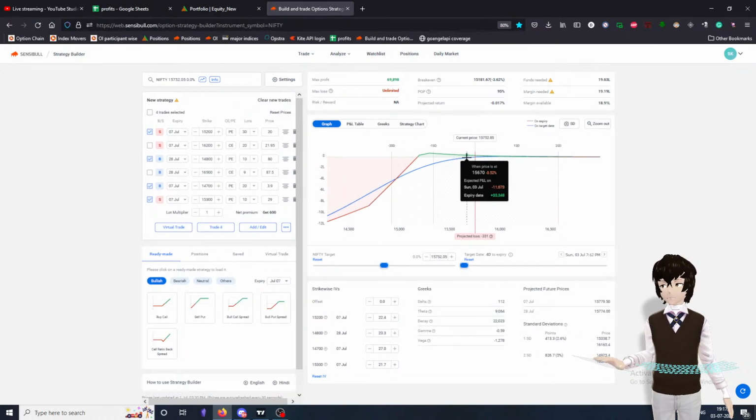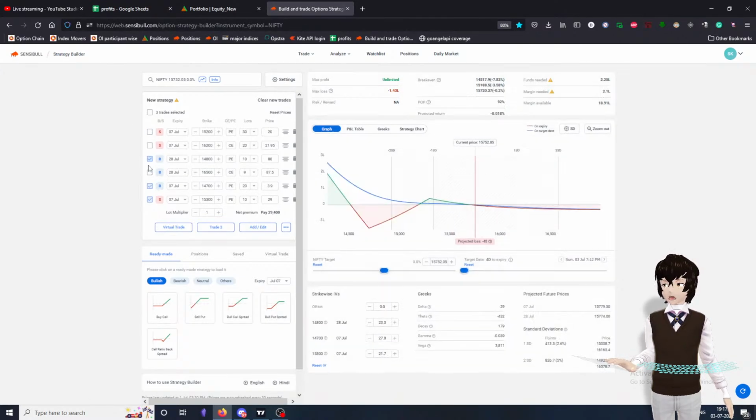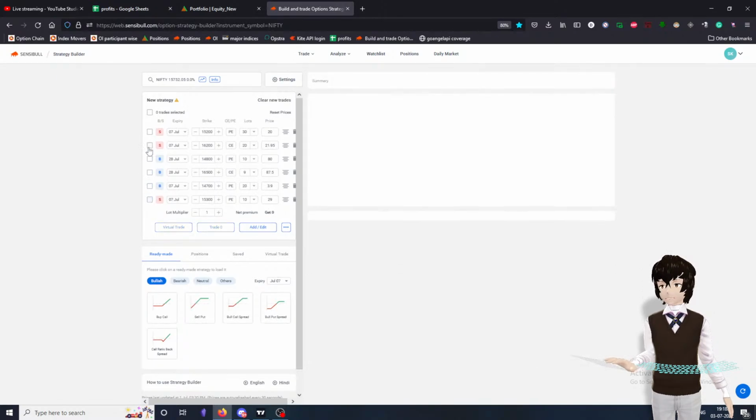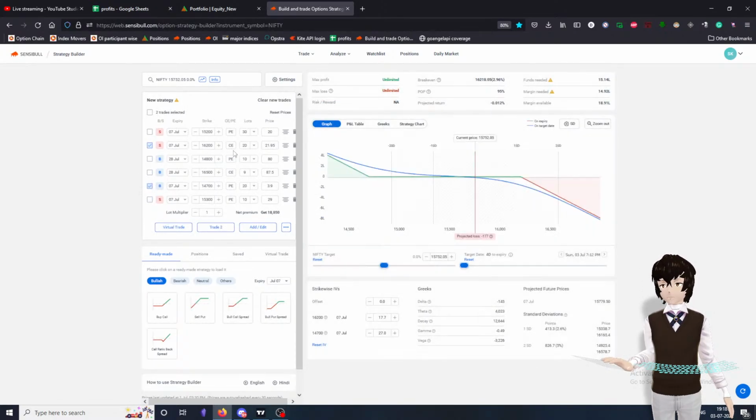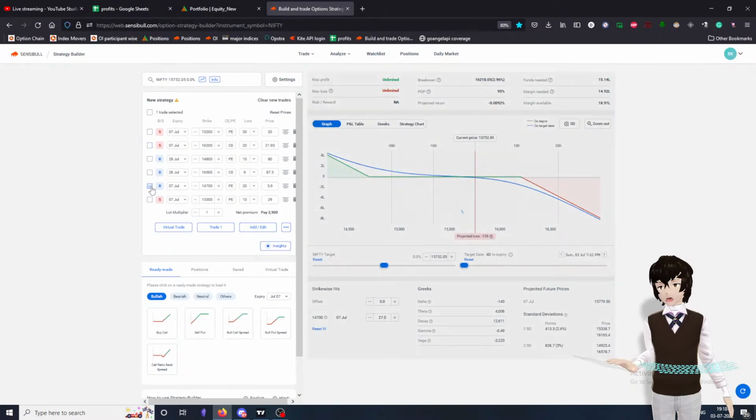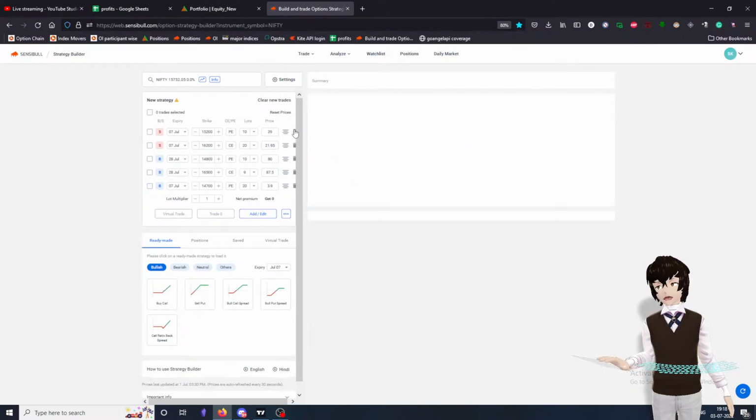and same thing for shorting also. If it's going up, then I would do something like this, heavy selling only puts. And on the other hand, if I'm going to go short, then I do something like selling a lot of calls. So these are the three things I do.